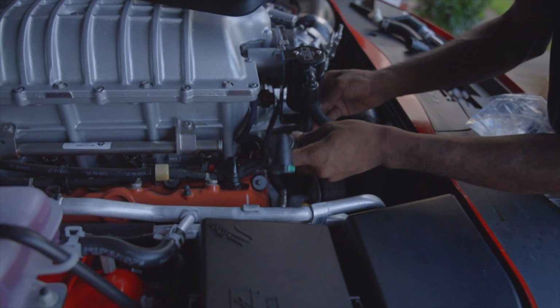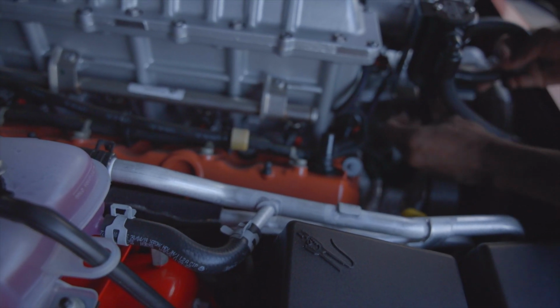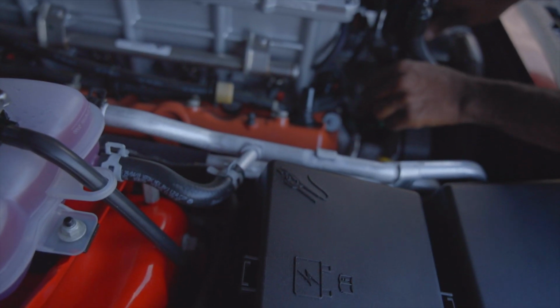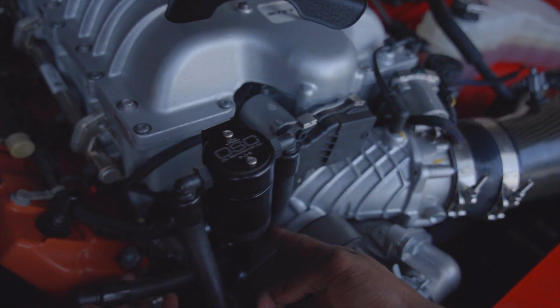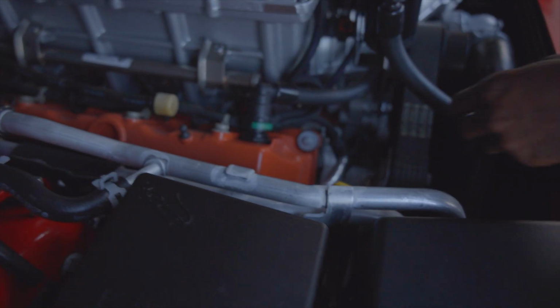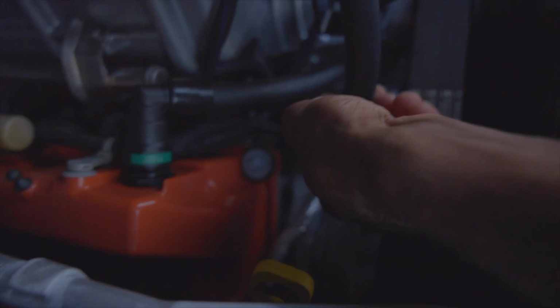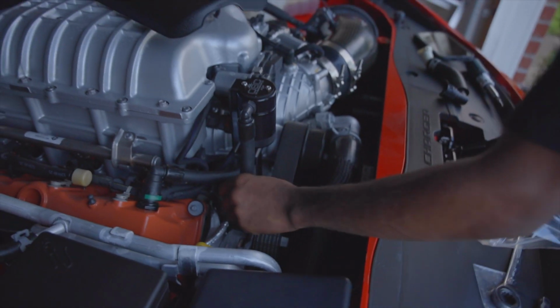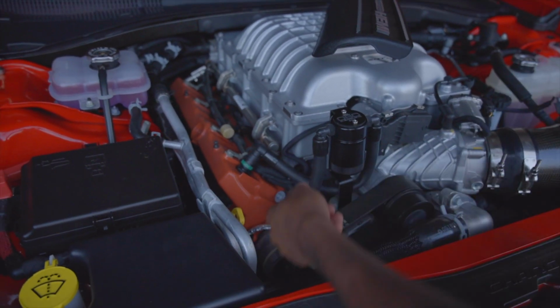And this side right here is gonna go. I'm just trying to make sure I'm routing it good. So I got this side going right underneath this bracket. And this side is gonna go straight back here, just like that, to the snout right there. Pull on it a little bit, make sure it's not coming off. So yeah, you just want to pull on both of those and make sure they're secure, and that's really it. It's a really simple and great install.